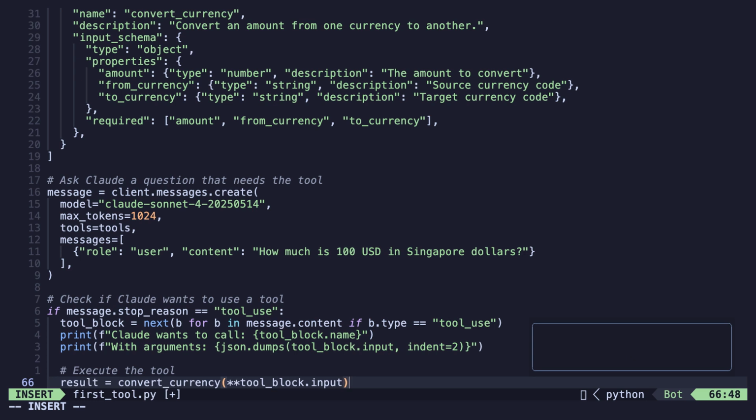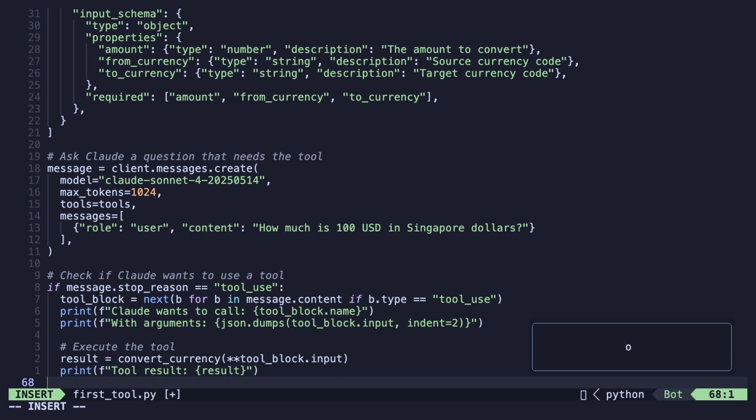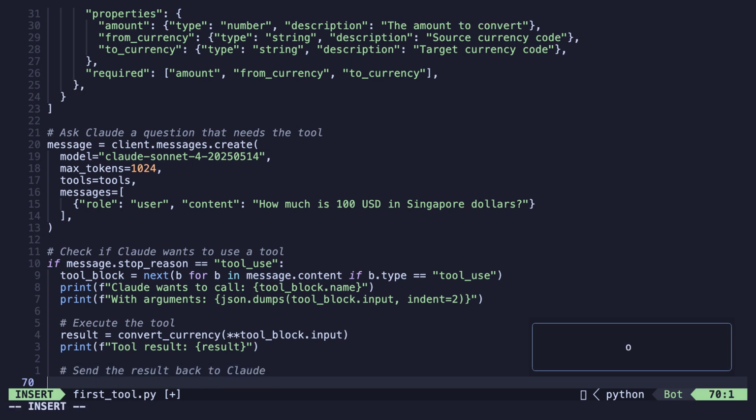Another messages.create. The conversation now includes the tool result. The messages tell the full story. User, assistant tool call, tool result.